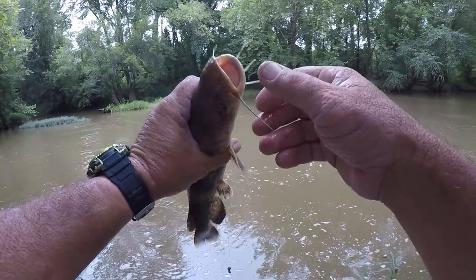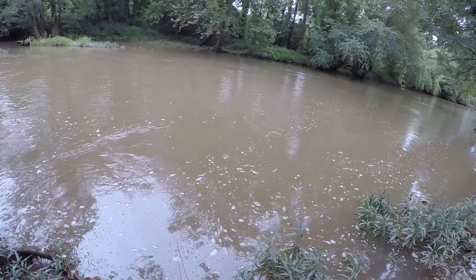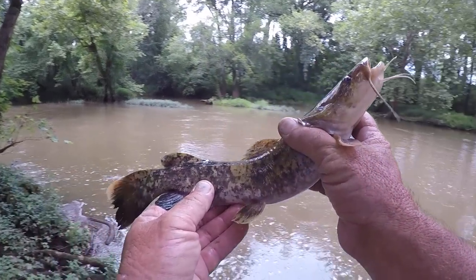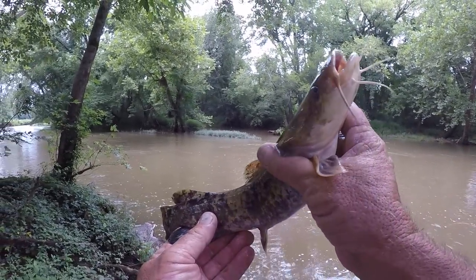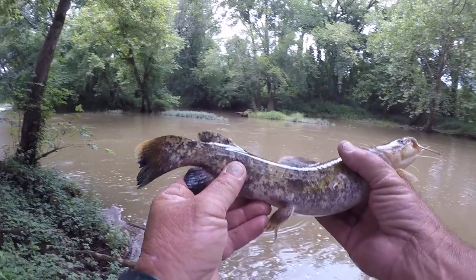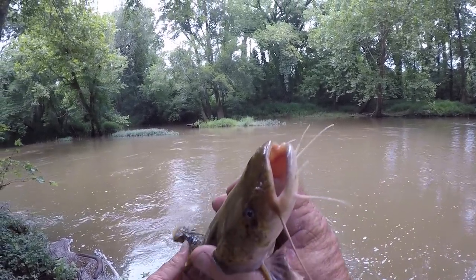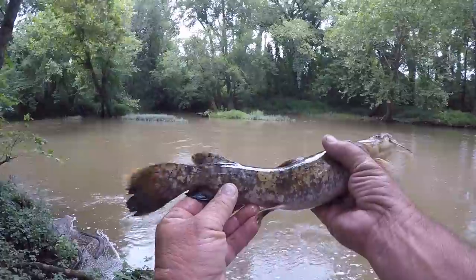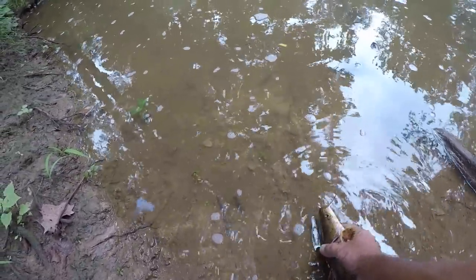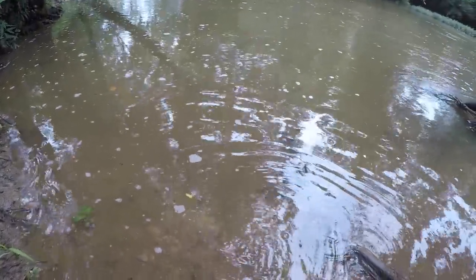Ain't that pretty? That is beautiful. He got it a little deep, but I can get him off without hurting him. Little Appaloosa. Now, I didn't know there was any in this river. Or creek here. But we do now. That is a beautiful little fish right there. Let's let him go. Let's let that little predator go. He is the king of the catfish as far as I'm concerned.